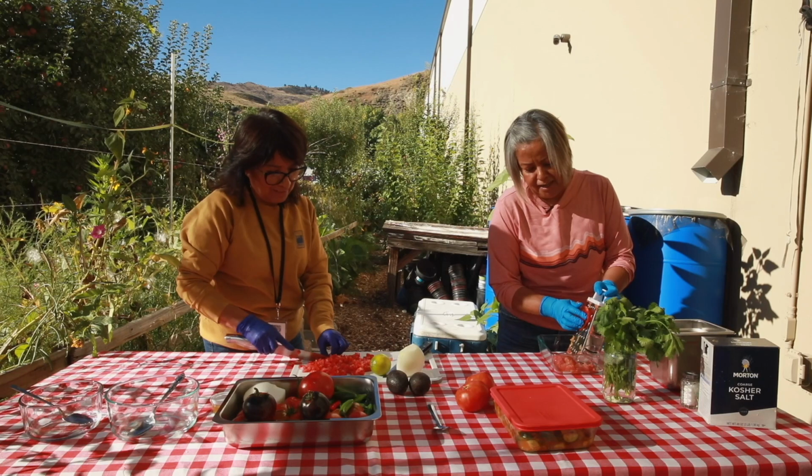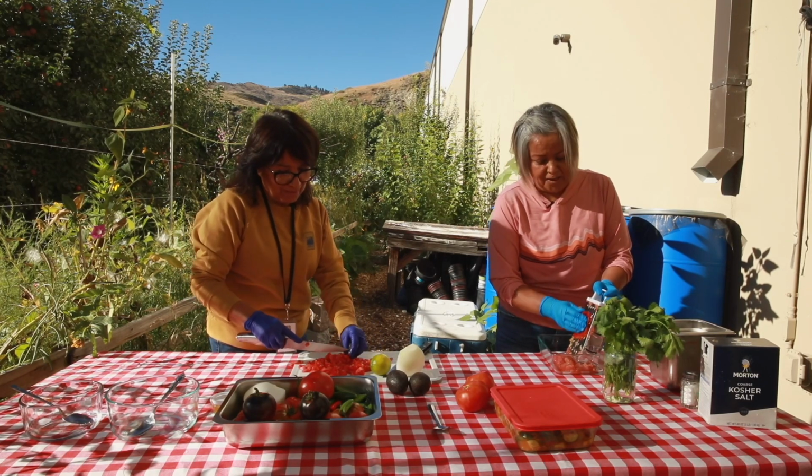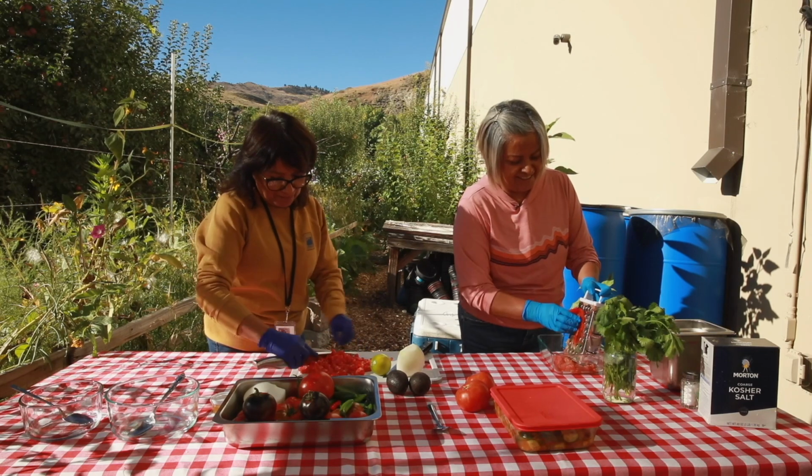We are going to be making a very generous amount of salsa so everybody can taste the salsa.